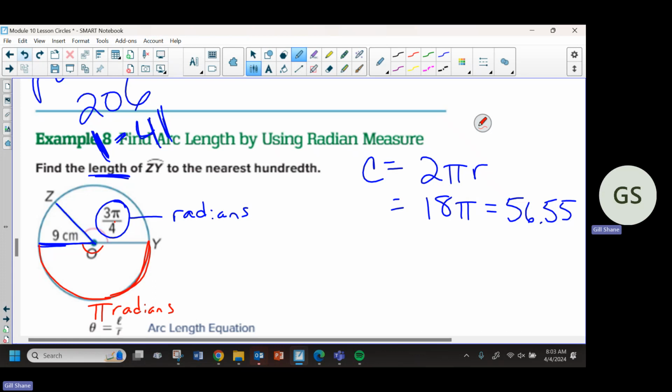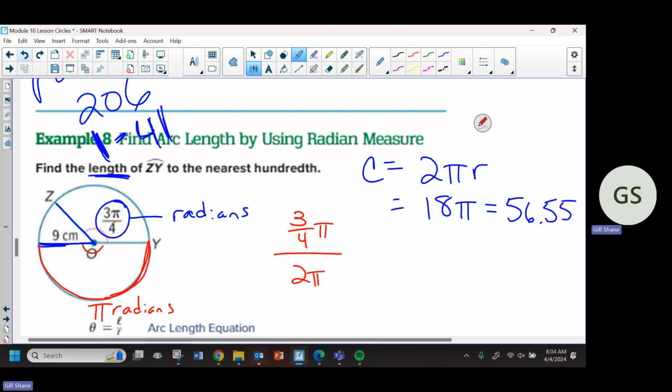It doesn't matter that it's in radians. Still the same concept. I need a part divided by the whole. The part is what they give you. We're used to them giving us degrees and we divide by 360. But in this case, they're giving us radians. So the part, and it gets a little tricky, but just use your calculator. That's the part. What's the whole if I'm talking about radians? 2 pi.